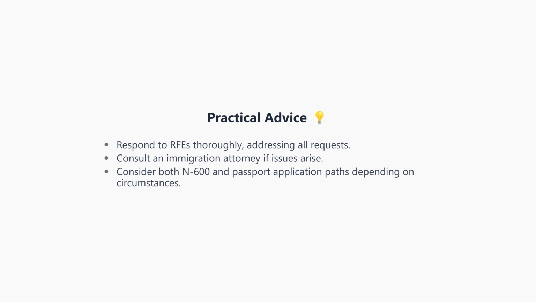Here are some practical tips to help your application process. Respond thoroughly to all requests for evidence, even if they seem irrelevant. If you hit a roadblock, consider consulting an immigration attorney. Depending on your situation, consider both the N-600 form and the traditional passport application. Both require compliance with INA 320.